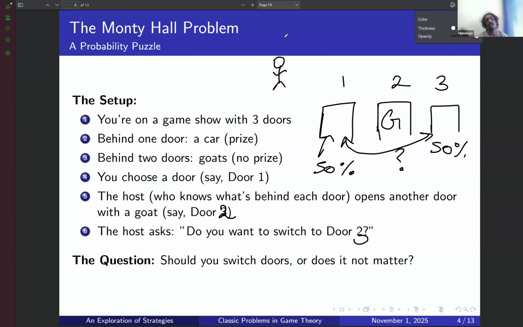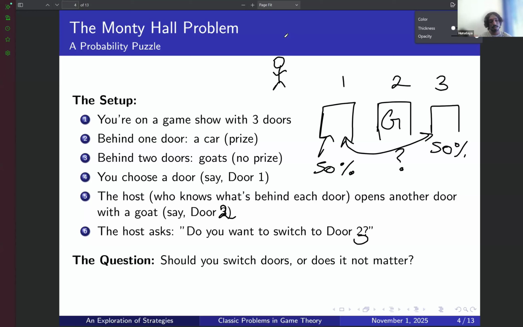So if let's say one has the goat, then you're supposed to pick 3. No, if one has the car, you want to stay on one. Yeah, but the game show host won't pick what you say. No, the game show host is opening one of the other doors to make the game more interesting. Oh, okay, I get it. After that, if you pick one, he will open one, and whatever is inside is what you win. If it's a goat, it's a goat. If it's a car, it's a car.